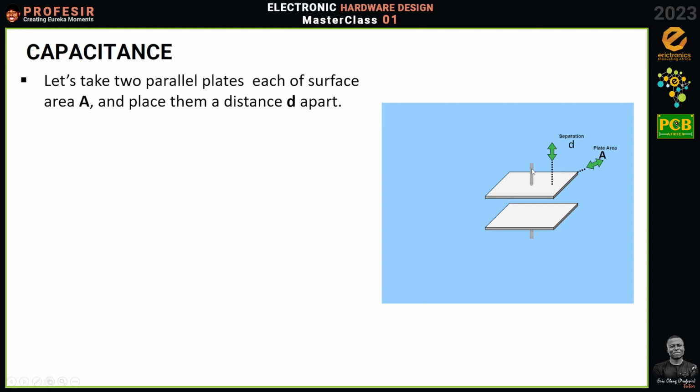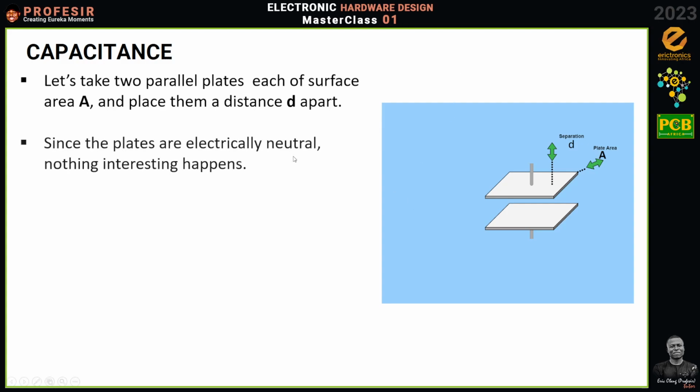Now the surface area of each of these plates we will call A, and the distance of separation between them, from the top part of this plate to the bottom part of the other, we will call D. Is that okay? We are also going to assume that this plate is very thin in thickness, so take it as something like a sheet of paper, an aluminum metal that has been flattened into something like a sheet of paper.